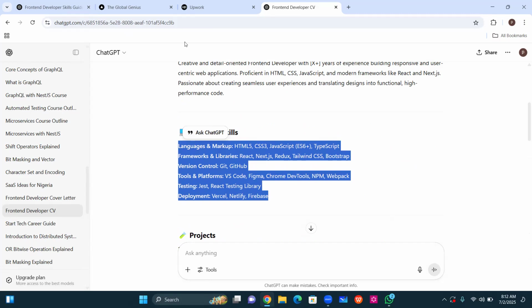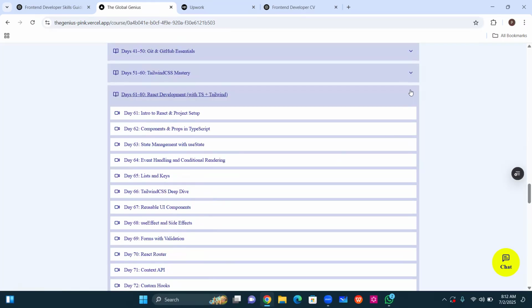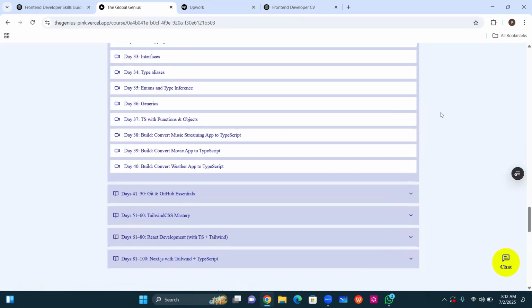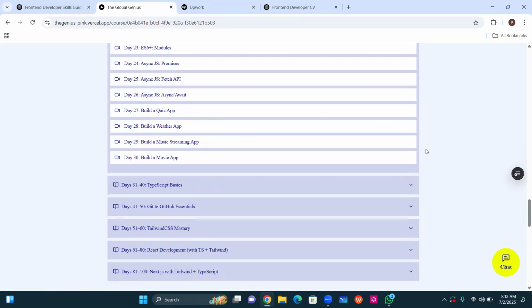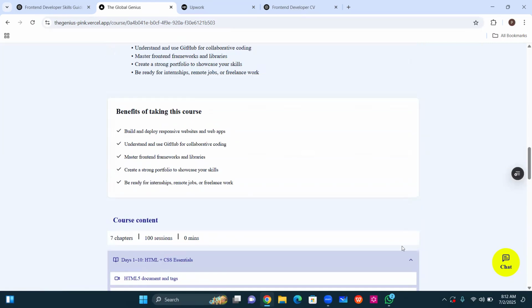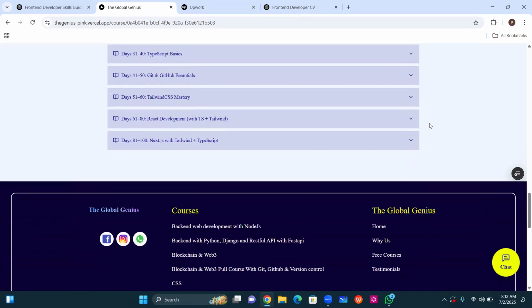Okay, so you can see that you need to take this course. And look at the value you're going to be getting. This is more than the 50,000 naira we are telling you. Because, of course, to build a website for somebody, you're charging 100,000, 200,000 naira. To get a job as a front-end developer, 150, 200K. And you're getting this for just 50,000 naira. Okay? So now, let's go to Upwork.